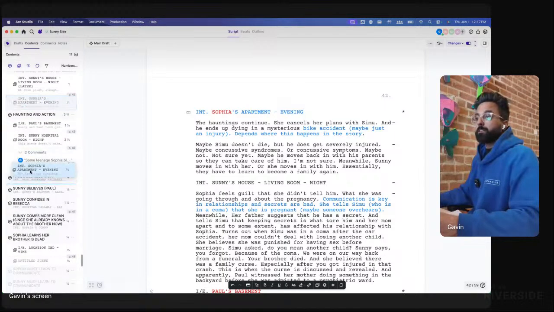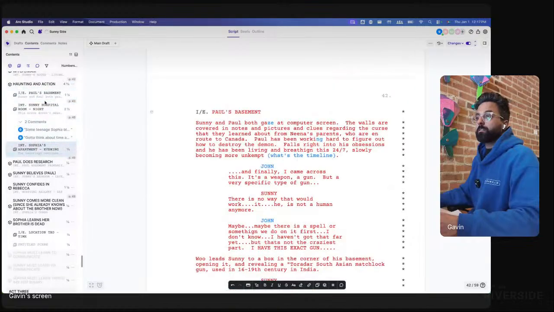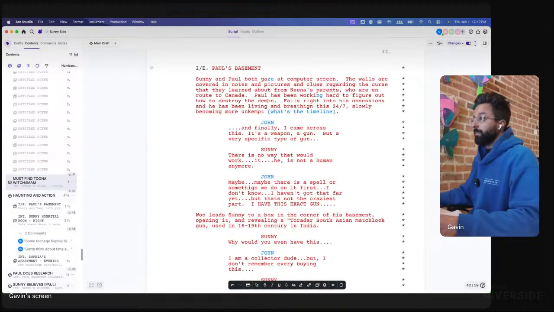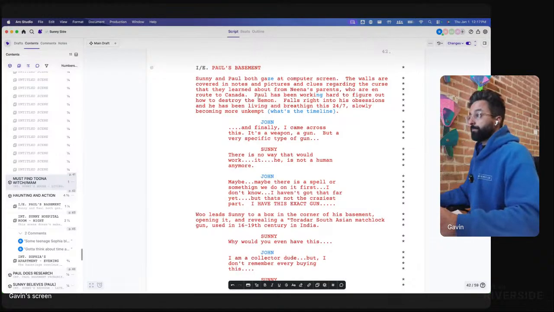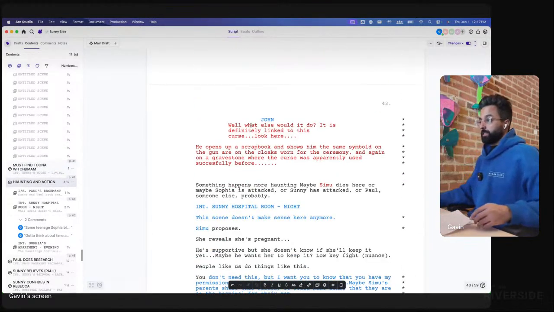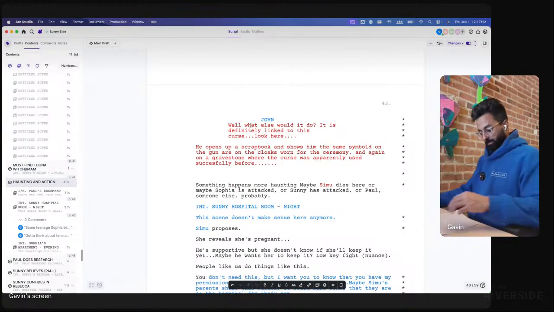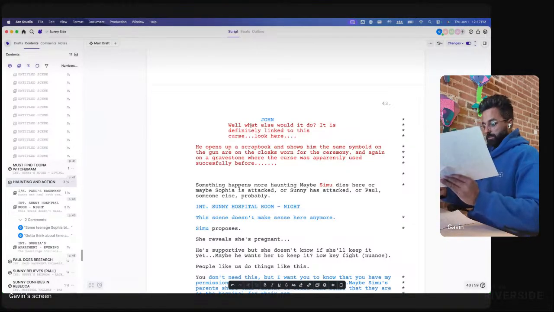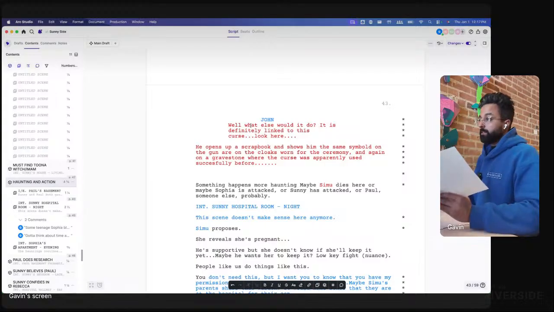Let's move that. Sunny's house living room. Paul's basement. Now we're talking. Okay. Tricky. Paul, take it. You need it more than I do. This is supposed to kill the demon. He opens up the scrapbook.